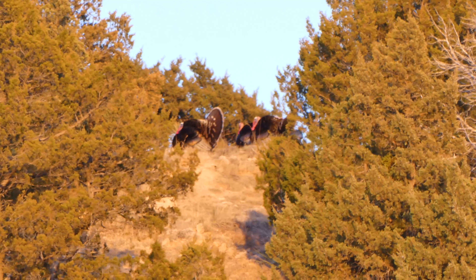It was kind of getting to be that time where they were getting ready to go to roost. From hunting them in South Dakota and Colorado, I know they like to climb up hills and then kind of fly down to the roost from a high vantage point. So I was almost 100% sure the toms were going to go up after them. All I did was get right to where the hens were, along the easiest path to travel from where the toms were. Sure enough, they just kind of all walked right up in front of me. I was set up on the trail I knew they were going to come through, and they were working their way up.